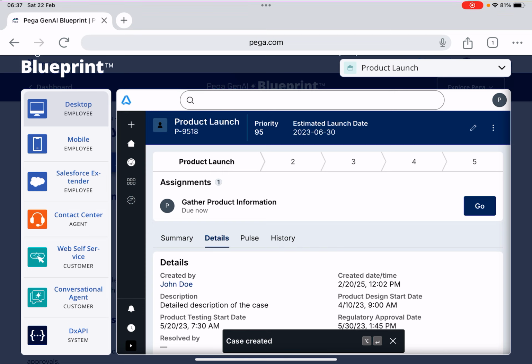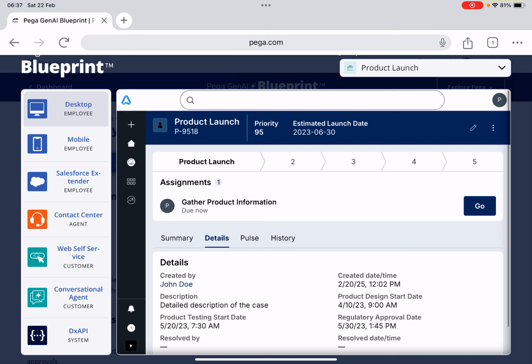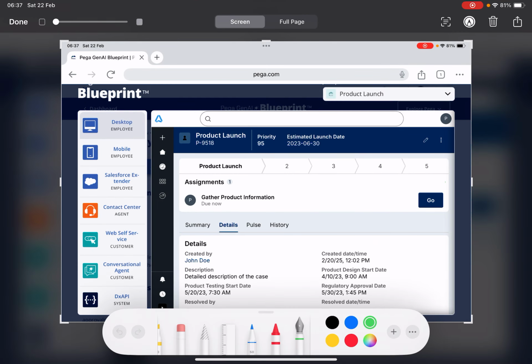And then you see what happens. Then we need to gather the product information. Then you can click on this. If you see the assignment section, again just for the people who are new to Pega, you will see the assignment section, the to-do work list or work items, the task list here. This is a task which is assigned to some persona, which is to gather product information. And they click on this go icon to proceed to the next one.